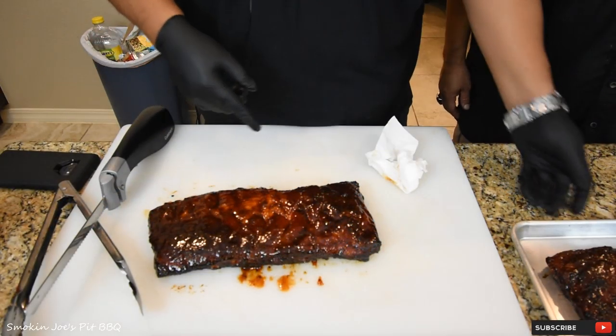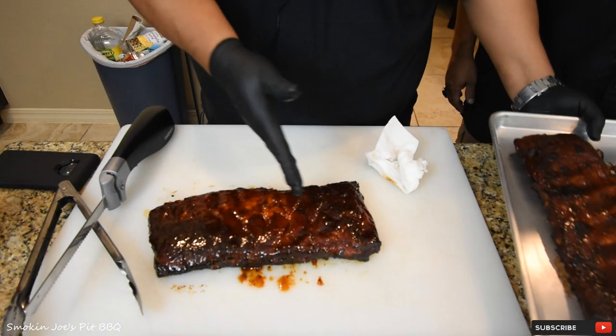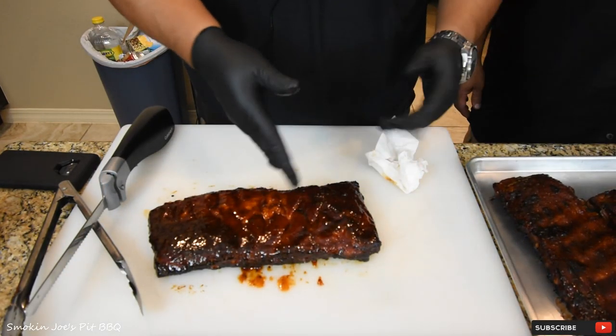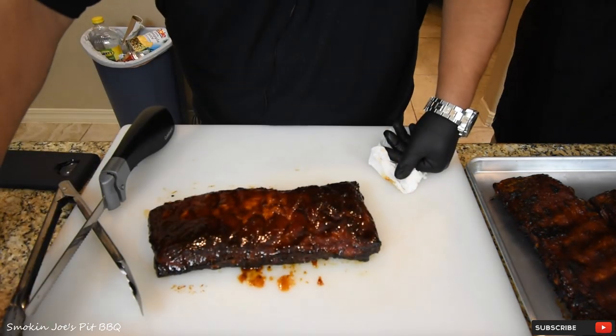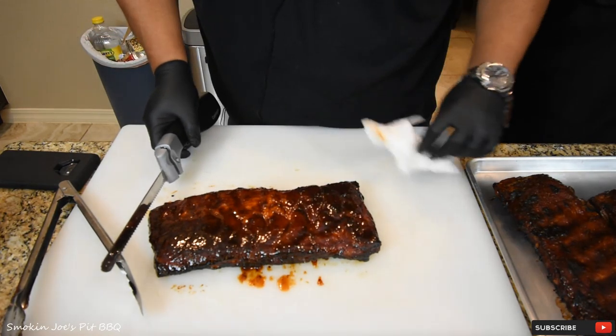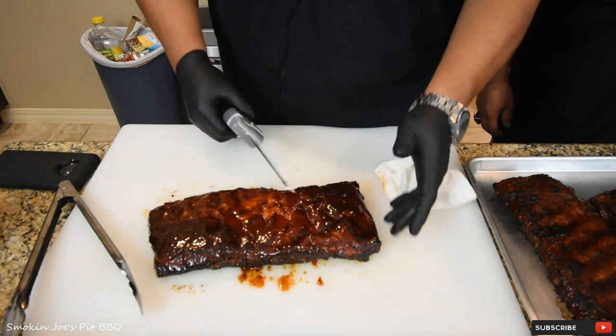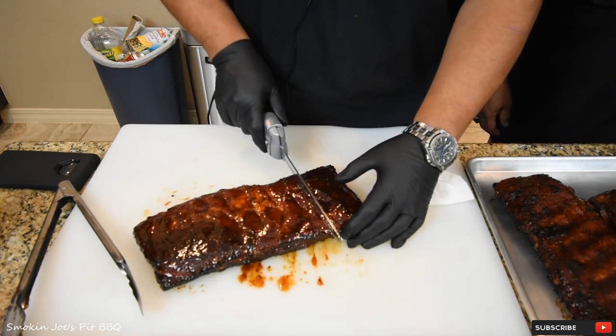All right, so the ribs are ready. This is my rack here, and these are James's racks right here. So I'm gonna grab a couple of ribs, put them in an aluminum tray pan right here. Then we're gonna number them, number one and number two, let our guests taste the ribs and come up with a winner. So I'm using my electric knife. I think these are really tender. That's the reason. These bones are kind of straight, so here we go.